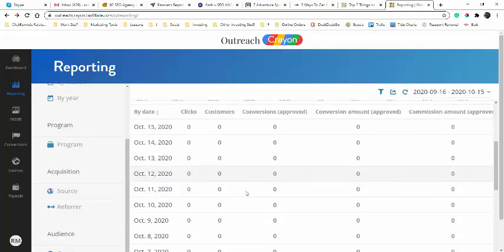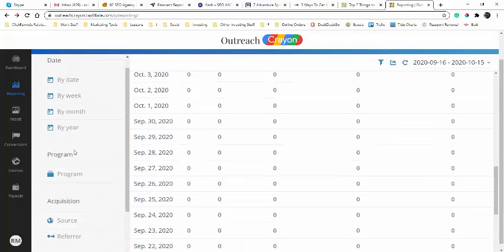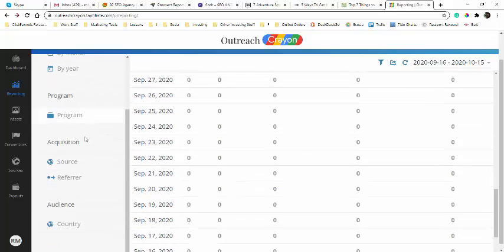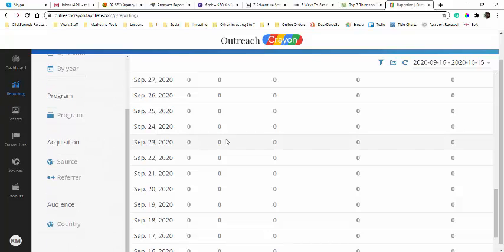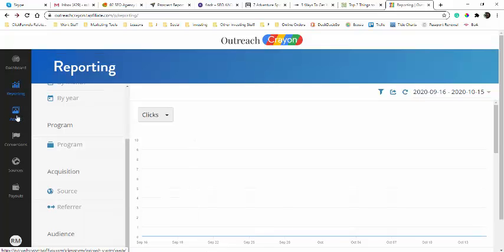And then once you are getting results, I recommend just checking out some of these other tabs as well, so you can just play around with it and see what other features are in this reporting tab. I do apologize, there's just not really any numbers and data I can show you. So let's move on to the assets section now.